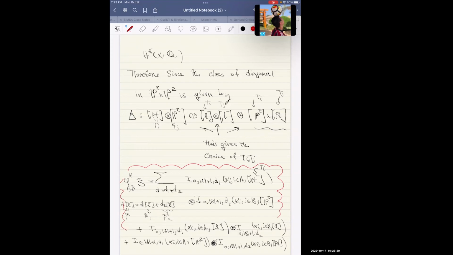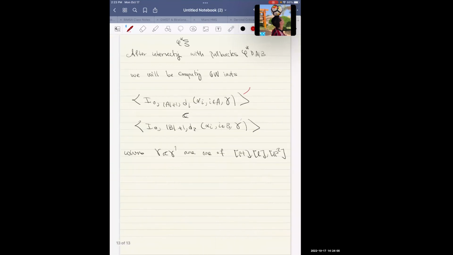This tells you how the Gromov-Witten class is pulled back, and then you need to intersect it with this pullback of the divisors, because those generate the whole degree 1 child group up there. And basically, that's how you calculate these invariants. That's why now I can put the brackets in here. After intersecting, I'm getting these brackets, right?